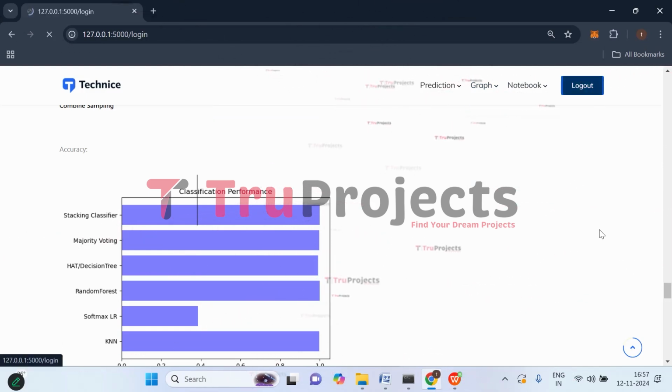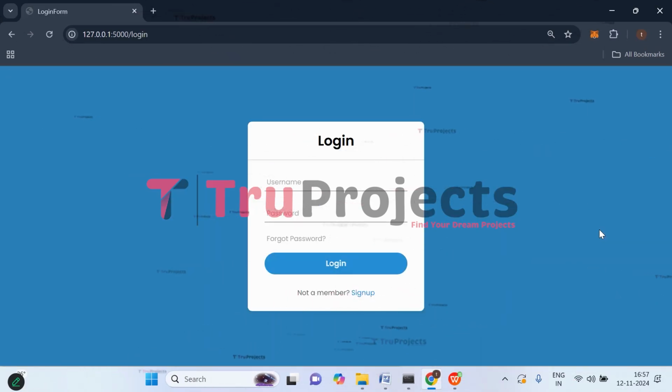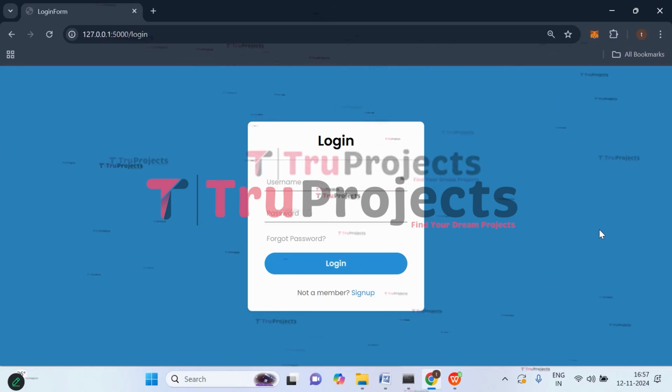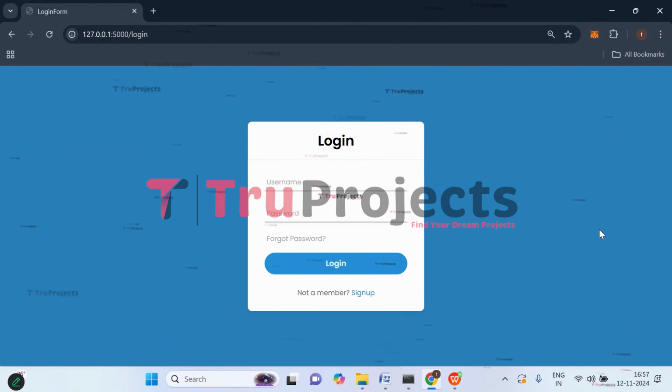Now let's log out. In this way, just by giving input to the system, it will detect which type of attack it is. If there is an attack, it will detect which type of attack. It may be prob, it may be U2R, it may be R2L, it may be DOS, SQL injection. It may be any kind of attack. It will detect if there is an attack in it, and the type of that particular attack. And if there is no attack, it will detect as normal or benign. And this will help all the people who are using digital devices. So this is all about the project.